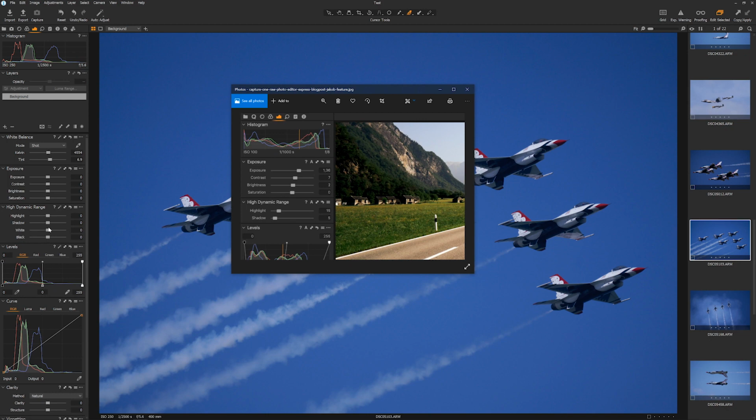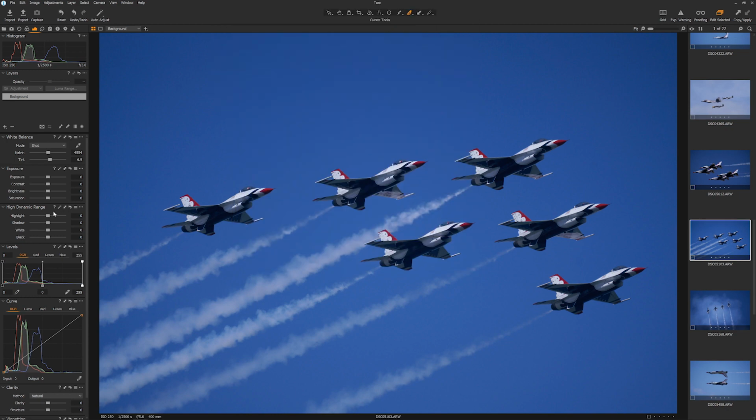The other thing that they've done here is that previously you could only rescue highlights and shadows. Now, if you really want to, you can crush your highlights in either direction. If you want to save them, fine. If you want to kill them, fine. They've given you that option. One thing that I tell people all the time with Capture One is Capture One does not hold your hand. It will allow you to destroy your photo if you want to. It expects you to kind of know what you want and work towards that. It's not going to hold your hand. It's not going to protect you.